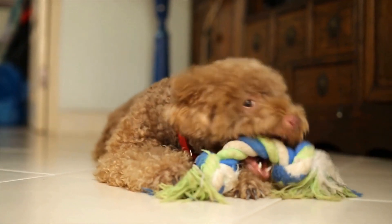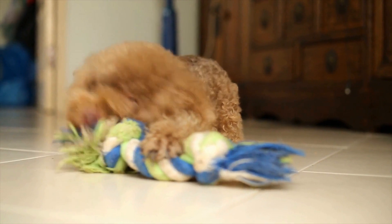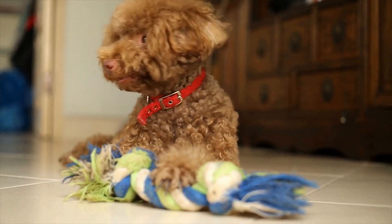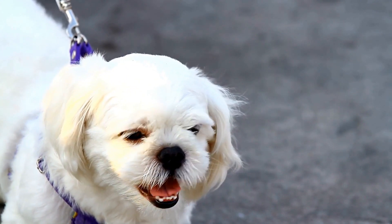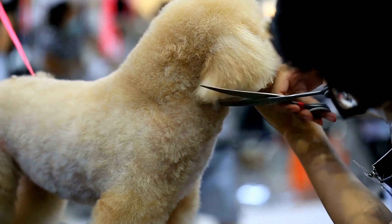It's a win-win situation that combines fun and exercise. In conclusion, Poodle Musical Chairs is a whimsical game that is not only entertaining but also offers numerous benefits for you and your poodle. It promotes mental stimulation, strengthens the bond between you and your pup, provides opportunities for socialization, and offers a fun way to exercise. So, gather your poodle and some friends, set up the mats, and let the game begin!